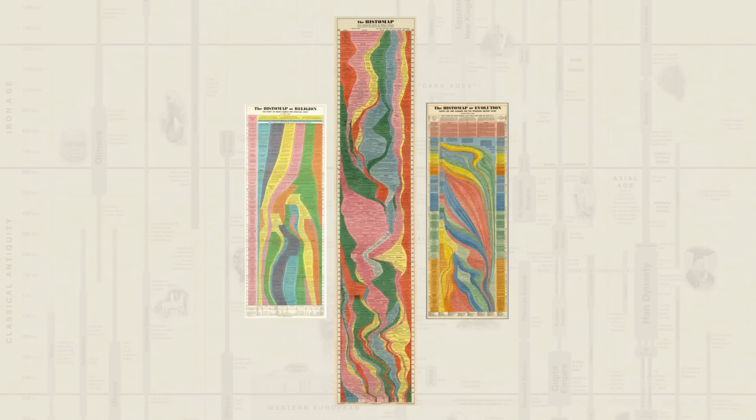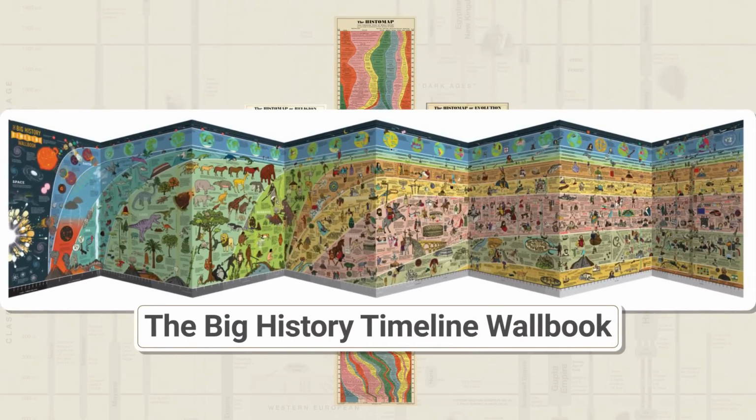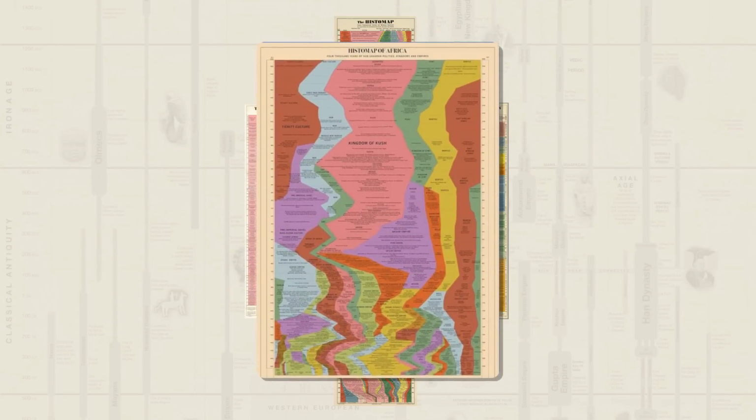In fact, as a history educator, I feel that it's my duty to inform people about the differences between these older charts and more up-to-date products. And when it comes to more up-to-date charts, I'm happy to point people to others beyond just my own. One that I highly recommend, especially for younger students, is the Big History Timeline Wallbook by What on Earth Publishing. The format is quite similar to the Adams chart and the Histomap, but it's way more up-to-date and comprehensive. While researching for this video, I also discovered that someone has created a Histomap of Africa and is selling it on Etsy. So shout out to them for creating some of the content that's missing from the original Histomap.